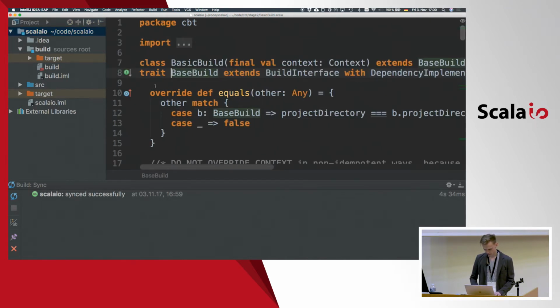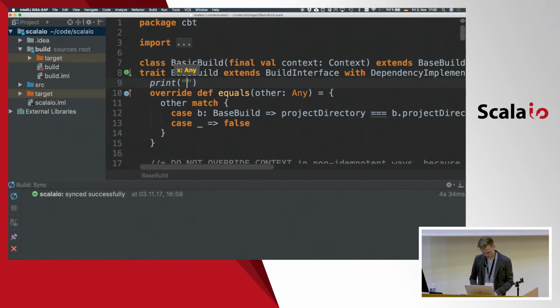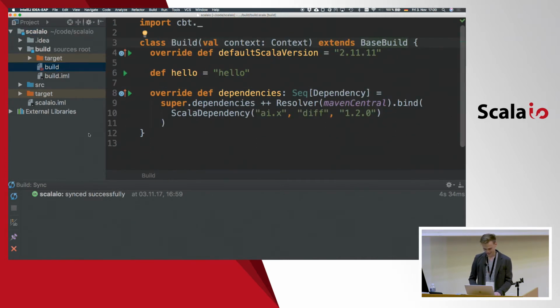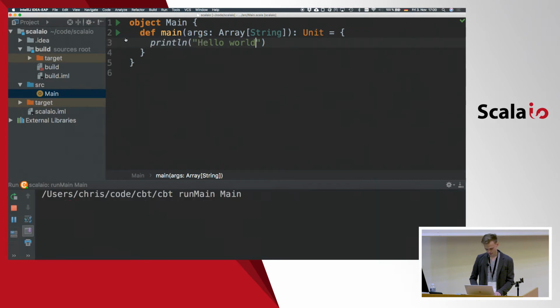We've got a base build trait, and let's print something here, like that stuff. So let's return to the build and run something. For example, we can run our main file here.